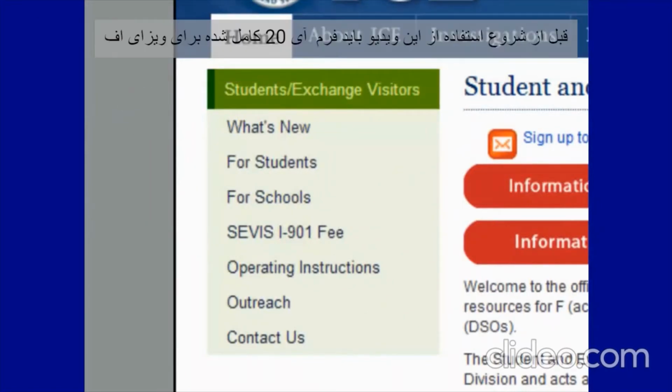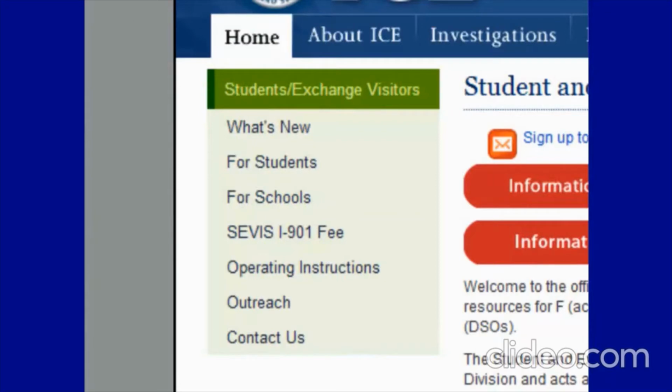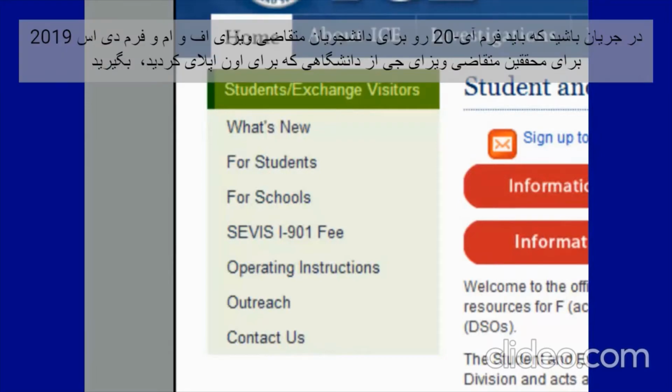Before you begin the tutorial, you should have a complete and accurate Form I-20, Certificate of Eligibility for Non-Immigrant Status, or Form DS-2019, Certificate of Eligibility for Exchange Visitor J1 status. Note, if you are an F or M student, you should have received your Form I-20 from your designated school official, also known as a DSO.